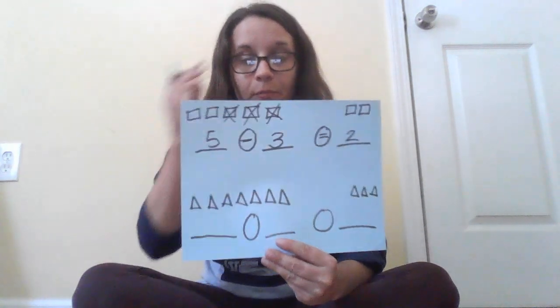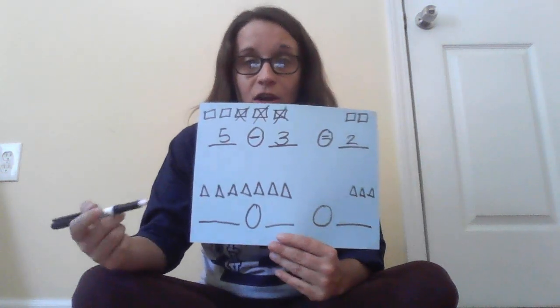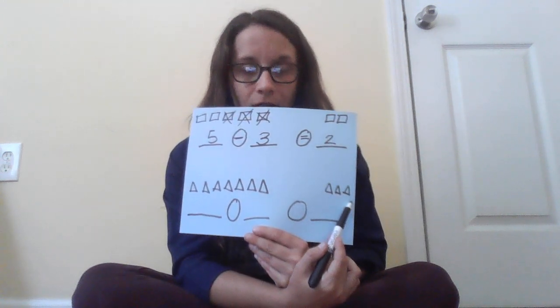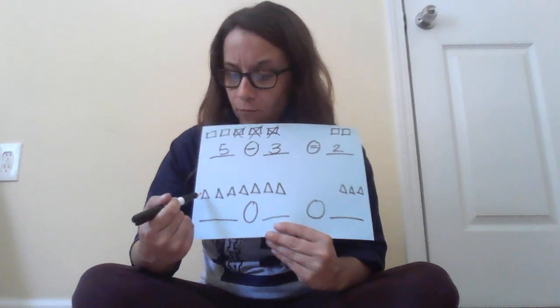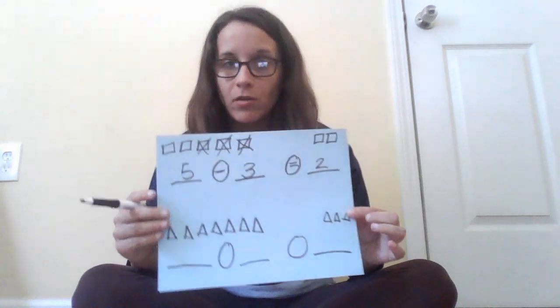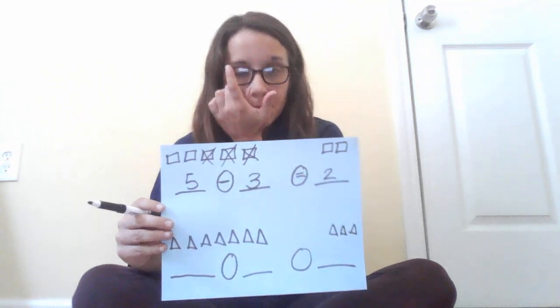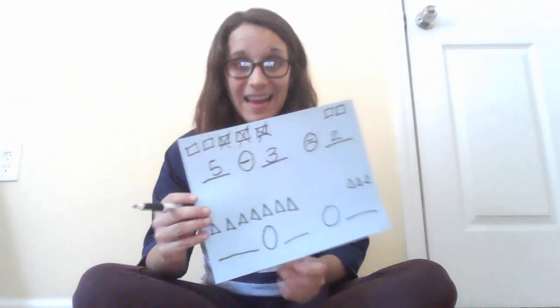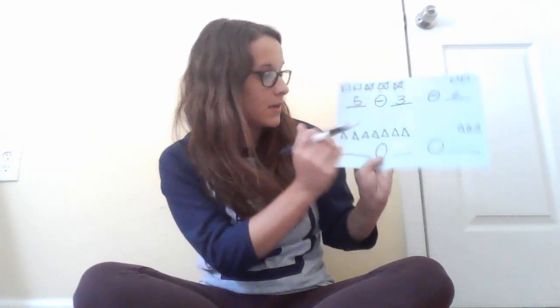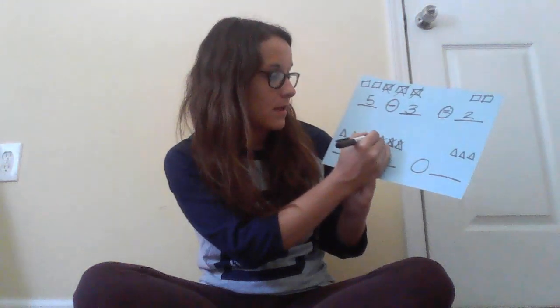Let's take a look at one more example. Down here we have some triangles. It's got all these triangles to start with, and it's telling us that we have to get down to 3 triangles. We have 1, 2, 3, 4, 5, 6, 7 triangles. I know that 3 is smaller than 7, so I'm going to have to take some away again. I need to take triangles away until I get to 3 triangles left. Take away, take away, take away, take away. Now I have 3 triangles left.